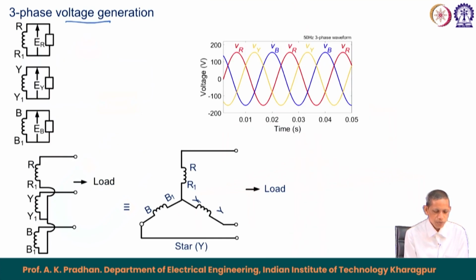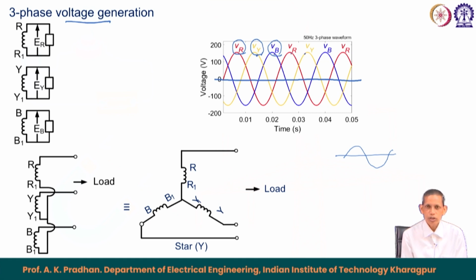Now, the basics of 3 phase power generation. We mentioned earlier how a sinusoidal signal is expressed, but when it comes to a 3 phase system, look at the waveform here. Red corresponds to the R phase voltage, Y corresponds to the Y phase voltage, and the blue one corresponds to the B phase voltage. If you see this waveform, we see R Y B and repeating R Y B, and so on. This corresponds to the 3 phase system waveform. So, let us go by that.